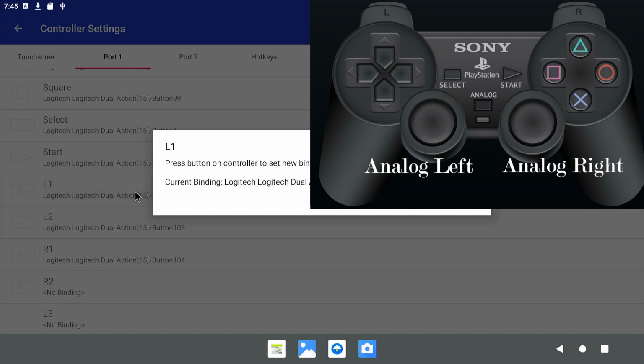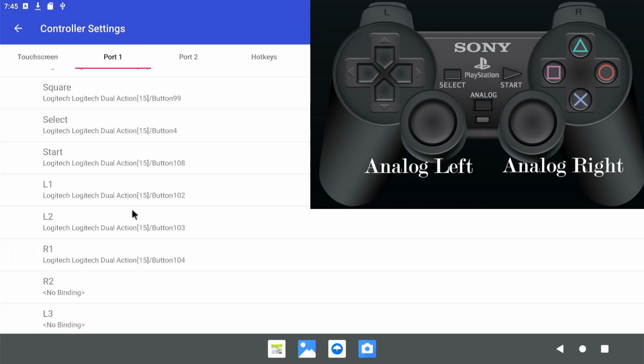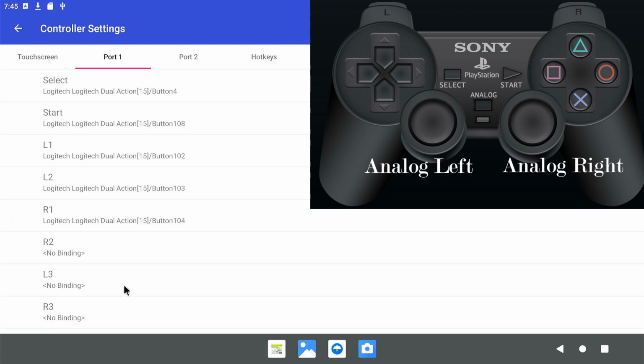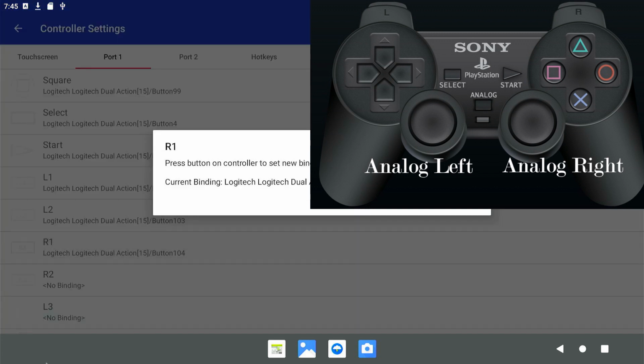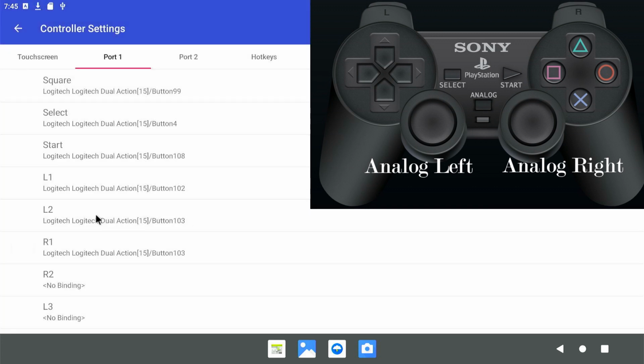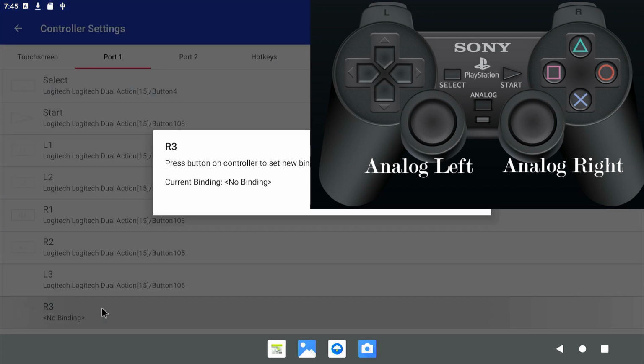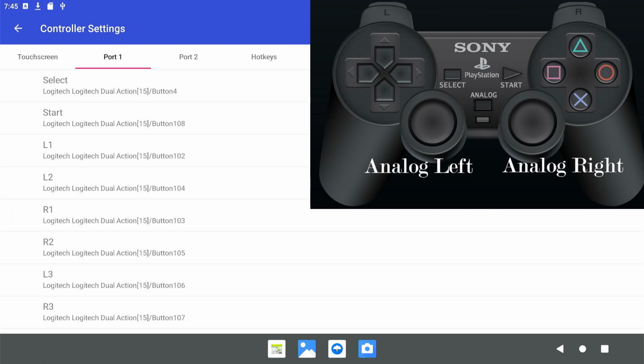Okay, let's start with that left one. Right one. That's the bottom part. R3 button.